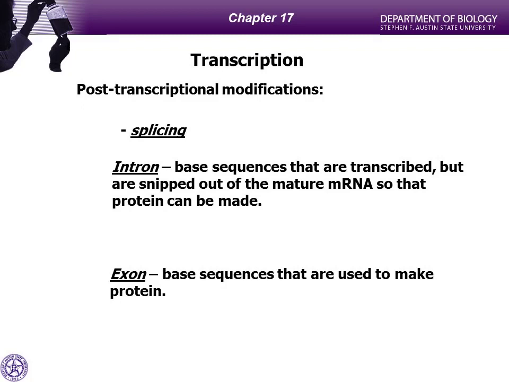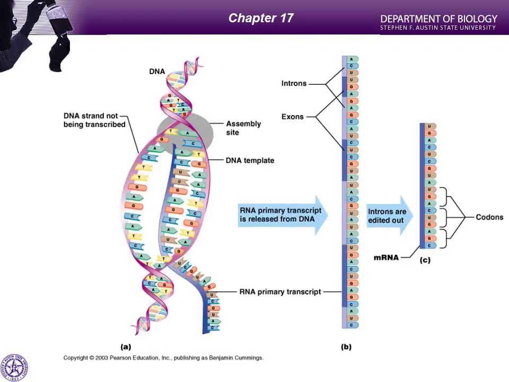Now, let me see. We'll go back to this picture just for a second. You see how this says primary transcript? And you see the dark blue are the exons, and this lighter kind of pink are the introns. When we go through splicing, we cut out those introns, that pink region, and we glue the dark blue together, and here you can see our mature RNA copy that contains the code. You see how that works?